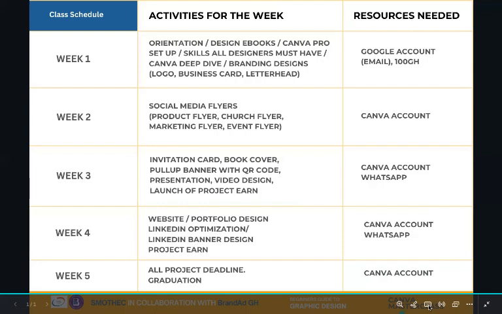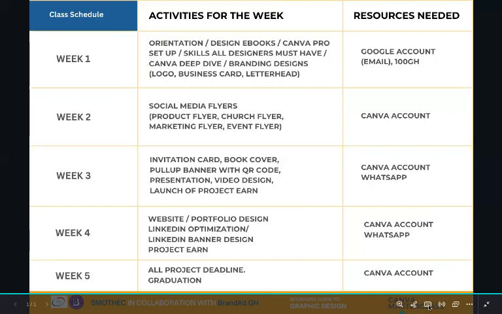Okay, pay attention to your surroundings. When you go out, there are so many designs around, thousands and thousands of designs. People print new designs almost every day. So look around you when you go to church, when you go to the market, when you go to class. University of Ghana campus, there are posters all around. So look at them. Oh, what color blend? What color combination did they use? How did they arrange their text?